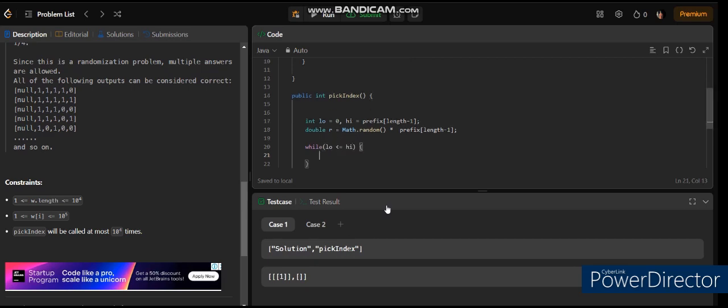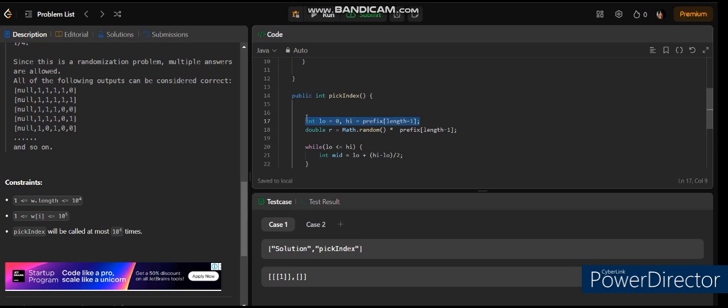Now while low is less than or equal to high, we have to calculate mid, which is the index. Mid is low plus high minus low by 2.